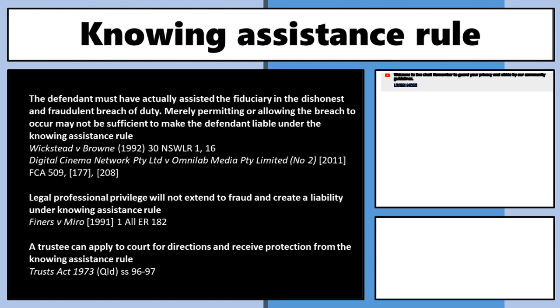And so Finers and Miro involved a law firm where their client had come to them and said, I need you to do some transactions. Okay, sure, that's not a problem. They seemed like ordinary, reasonable transactions. At some stage later, the client disappears. Some stage later, the law firm finds out that this guy had breached and stolen a whole bunch of money in the United States.